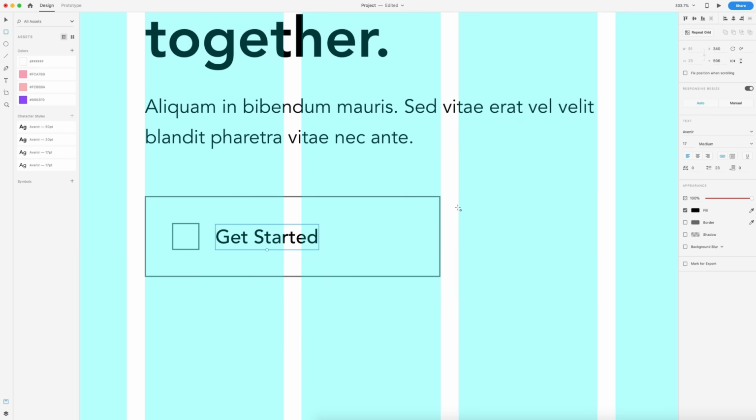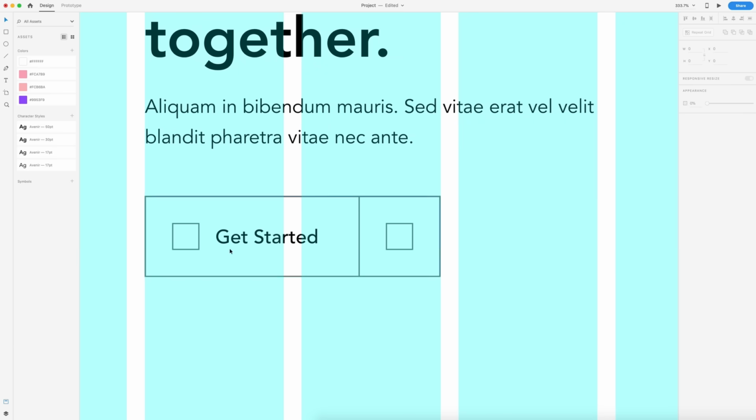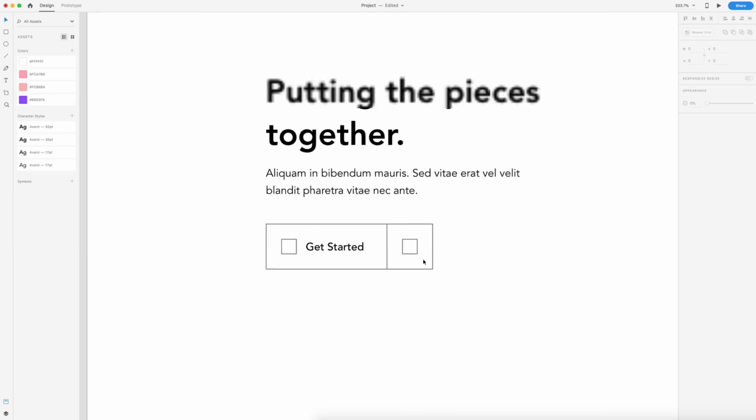To add a little bit more detail to this button, I'm gonna drag out a square that is 72 by 72, and we're gonna place that on the right-hand side over here. And inside of that, we're gonna have another icon directly in the center, Command-Shift right square bracket key to put that placeholder there. So what we're gonna do is we're gonna have a lightning bolt icon over here that's gonna say this is get started, you're doing an action, and then this arrow is gonna mean that we're gonna be directed to another page or we're going somewhere. So it's just a complex, nice looking button.